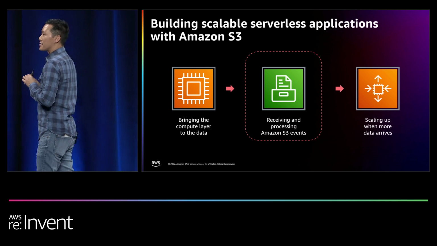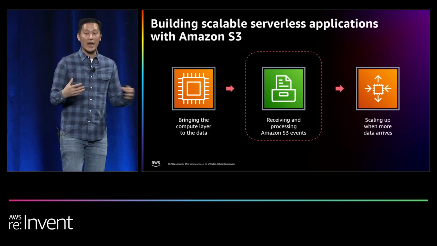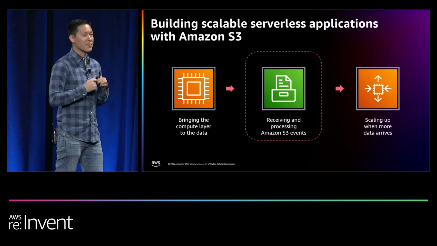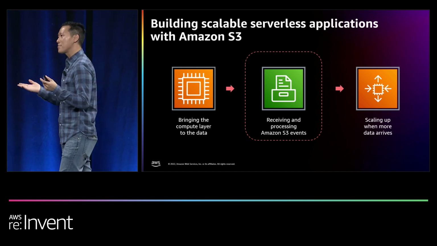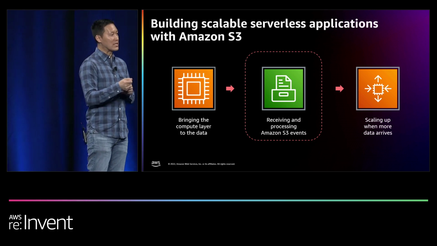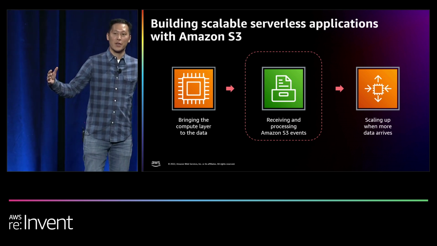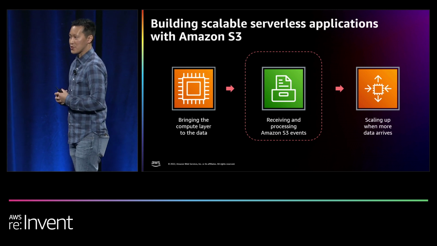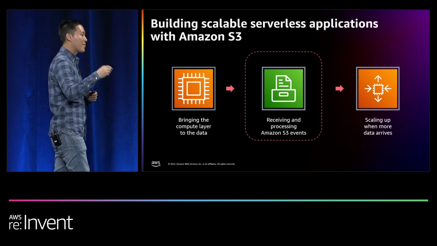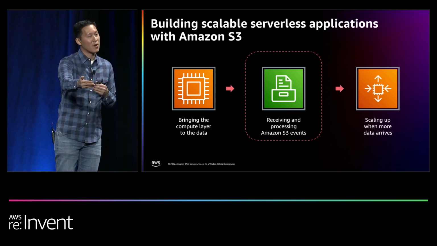What we want to think about is we want to invert that model, where you have S3, and you may have data residing within that S3 environment, and maybe that can trigger what we call an event, some type of notification that something has happened in that S3 bucket. So an example could be something like, I have an image processing application. I've just put a new image into that bucket, and now I want to immediately take action. Traditionally, you might have put it in some type of large storage system, and then you're going to run a batch job overnight. So maybe you're using AutoSys or Control-M, and then you're going to run that job at 8 p.m. or 10 p.m. at night, and then it'll chunk through all of that image processing overnight.